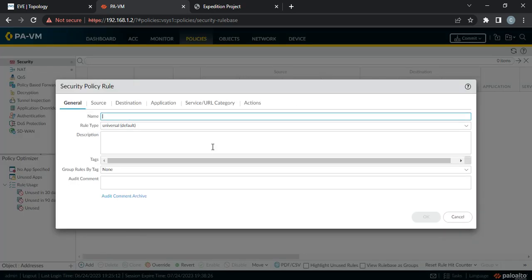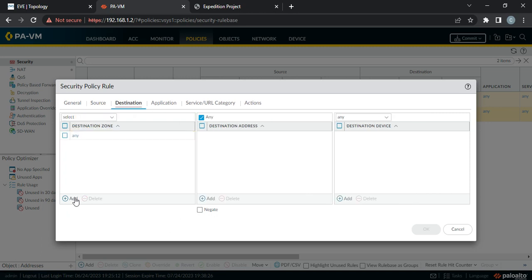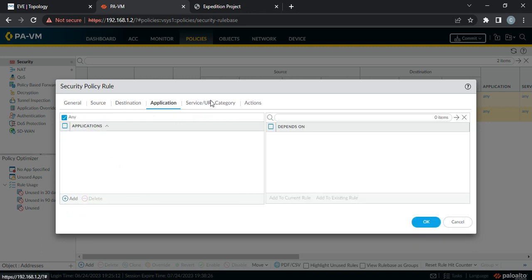So just simply click on add and internet access. Your inside is going to be the source. Any destination is going to be the outside.